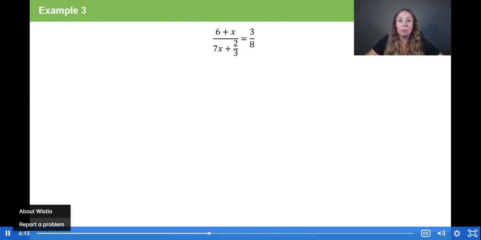Let's take a look at example 3. The question is, can we determine if there is a solution to this equation? Yes, we can determine if there is a solution to the equation because we can multiply each numerator with the other fraction's denominator and then use the distributive property to begin solving it. Go ahead and pause this video to give it a try.